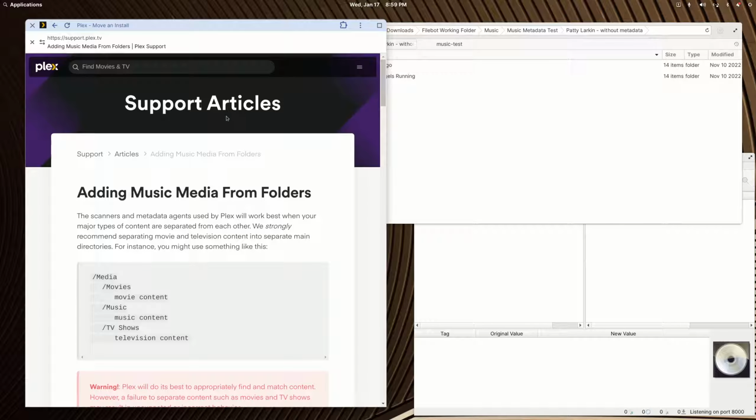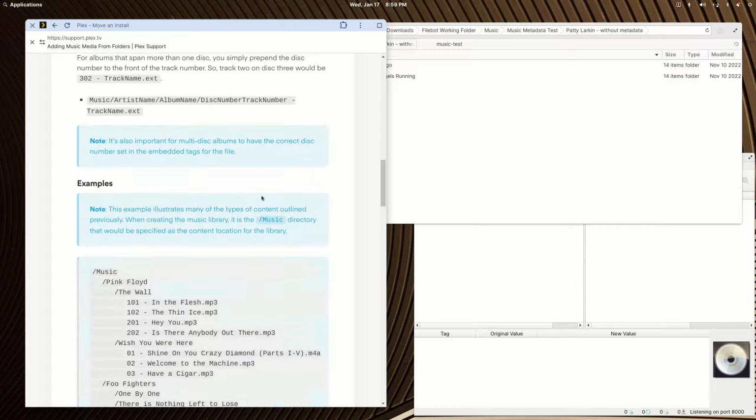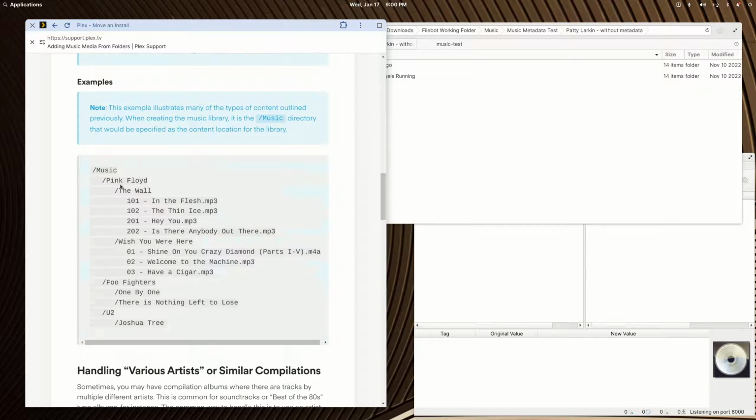And this is Plex's main support article for adding music. If you scroll down, it gives you an example. You have your library folder, you create an artist folder, and inside that you create albums.